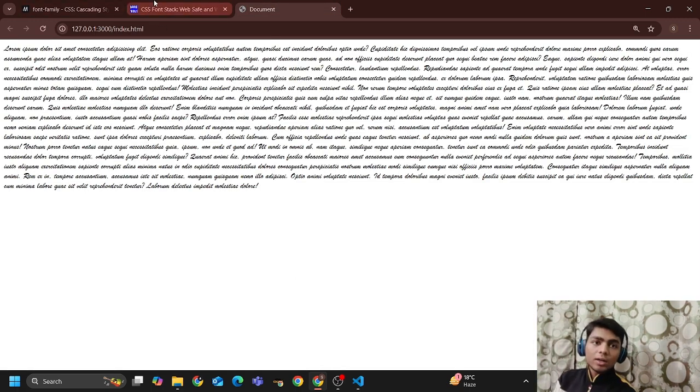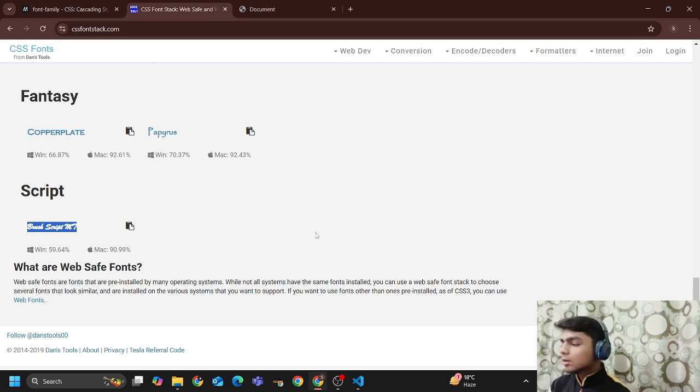And what if we want some backup fonts? For example, I use a font that is not available, then I want to use another font.